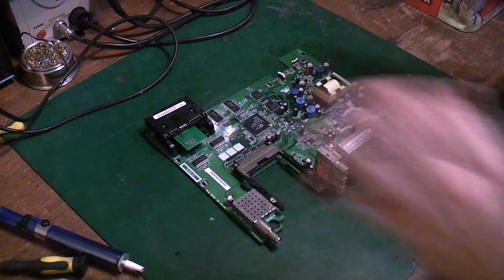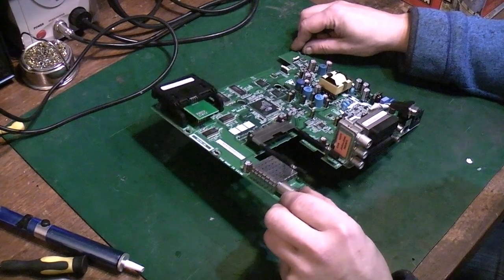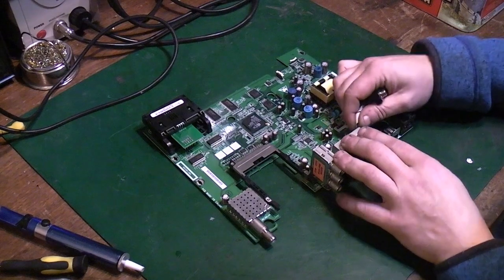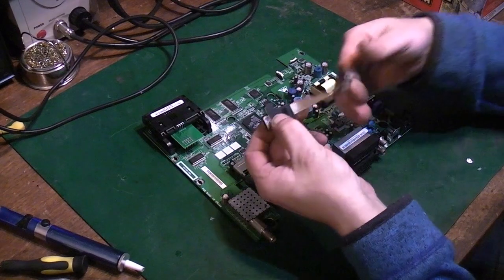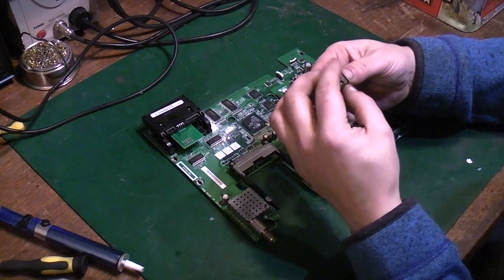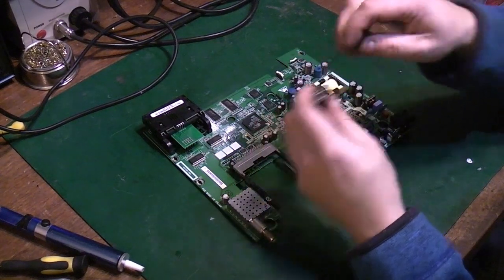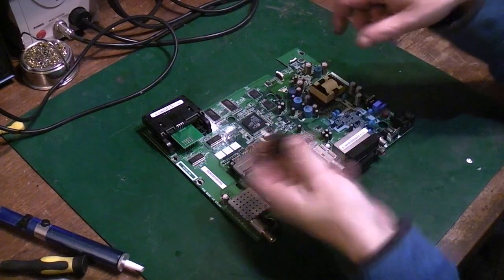So, we've got a board we can play with, and to be honest, there's not huge numbers of things that are massively useful on this. There's a few caps that would be handy, and there's a few bits on the back here which are handy. That though, we can just unplug. That is the same as on a PC, the wire the same. I've used these before. It's just an RS232 9 pin, complete with the ribbon cable and everything. So they're just handy to keep in your spares box for going on a PC. So that can go in the spares box.